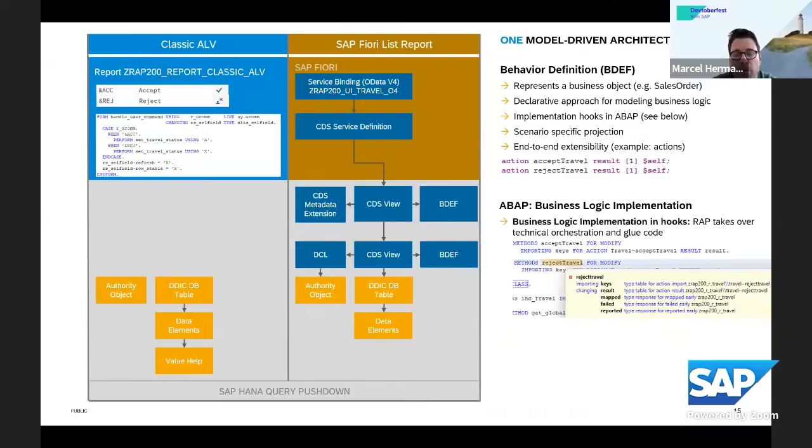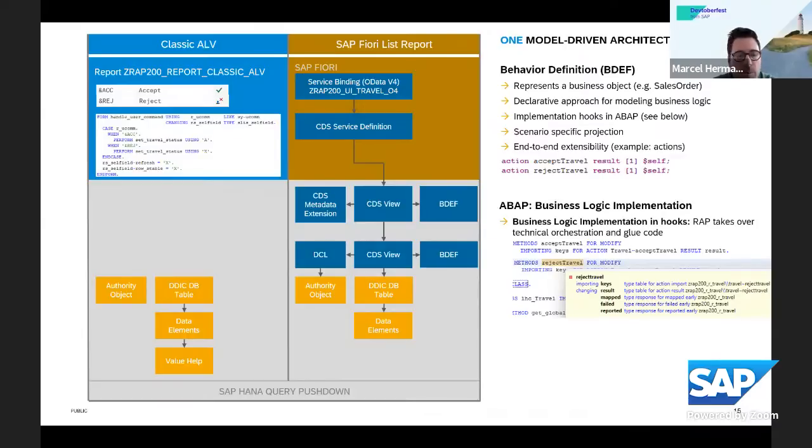And after the definition of this behavior logic, we also need to implement that. As I said, implementation hooks are available. And now the good thing is that we integrated this concept completely into the kernel and into the tools and everywhere, because now we have implementation hooks which are completely typed.